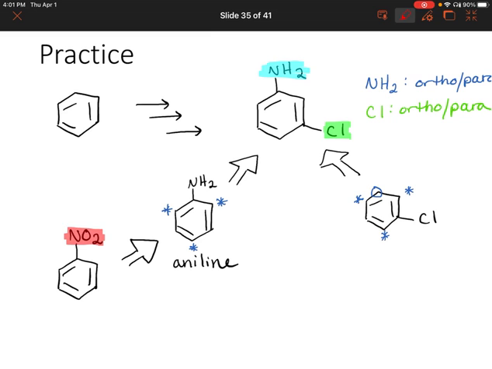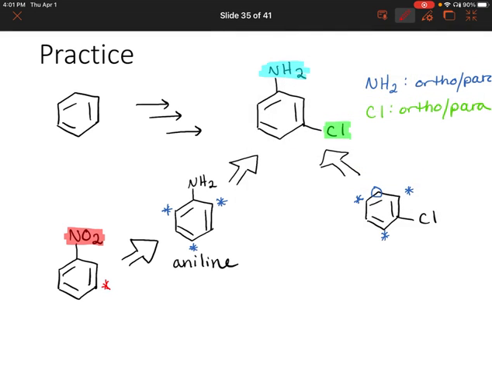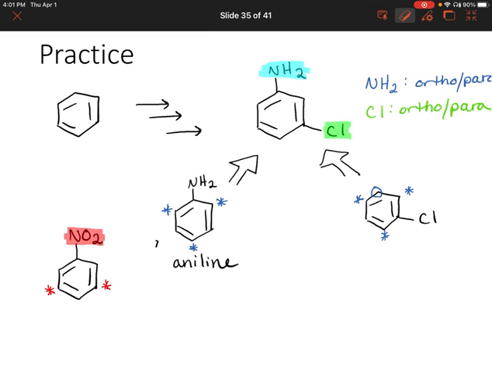It's a meta director, right? And that's exactly where we want chlorine to end up, in the meta position. So what we're probably going to need to do is squeeze a step in here. I'll just draw it down below. Oh, whoops, I drew my arrow in the opposite direction.